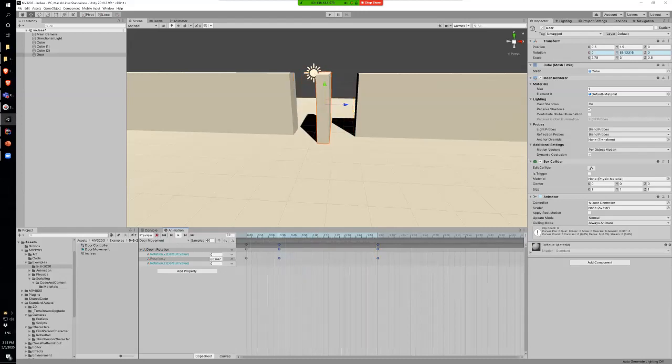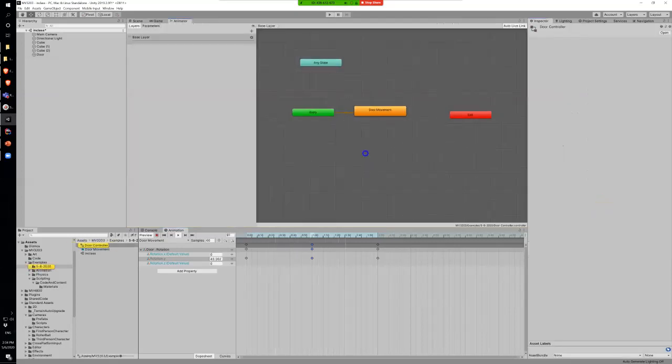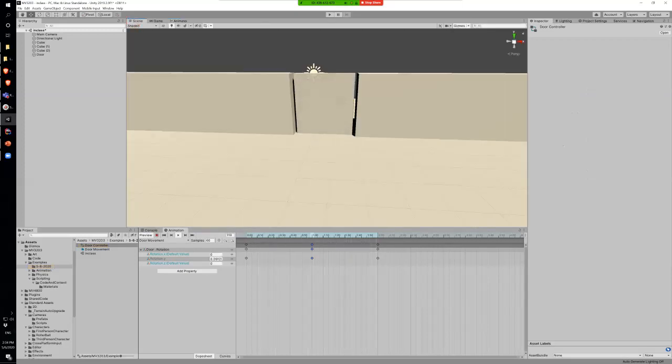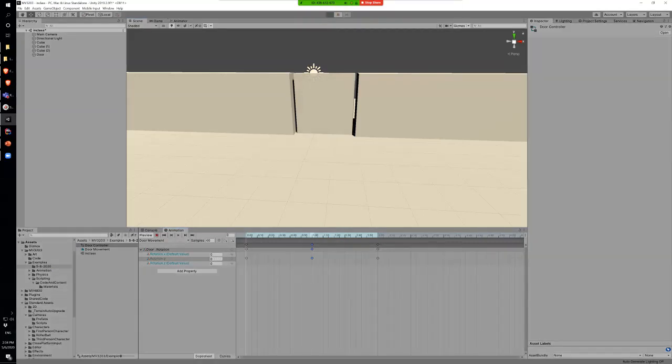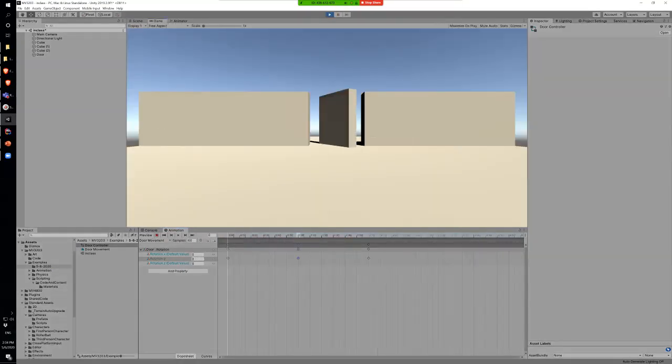And let's put this right in the middle. All right. So that gives us some sort of animation. And if we were to look back at our animator controller, you would see nothing because we're not actually playing this. I kind of forgot that. So we're making stuff happen in the scene view right here, but really, if we were to hit play, then we should be able to see it as we expected.